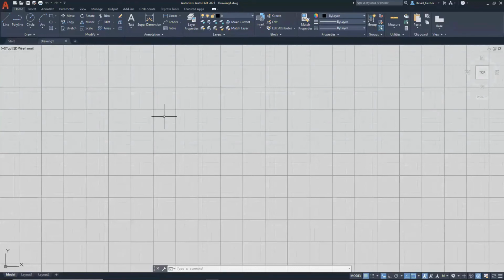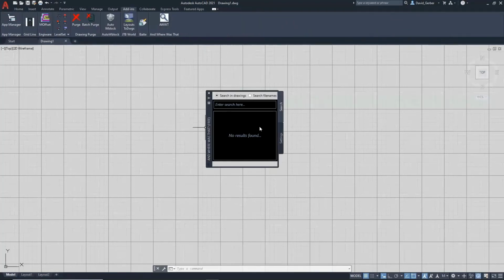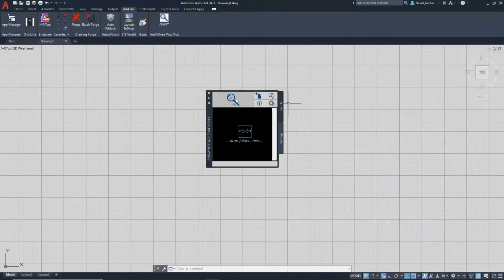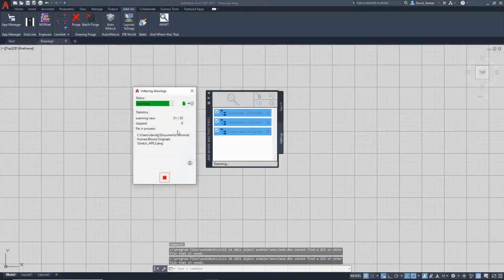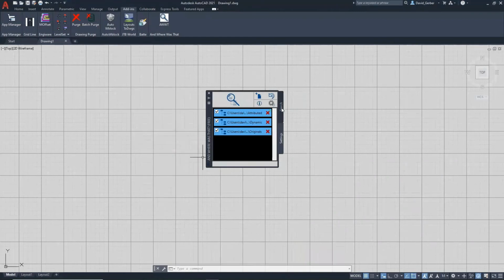So just as an example, it's just AWWT if you like to type, or again, in our trusty add-ins folder. And in here, we can either specify just files and then pick them as we need, or we can actually drag and drop folders. So we'll just put these 3 folders in, let them scan, press OK. And now we can start to search.